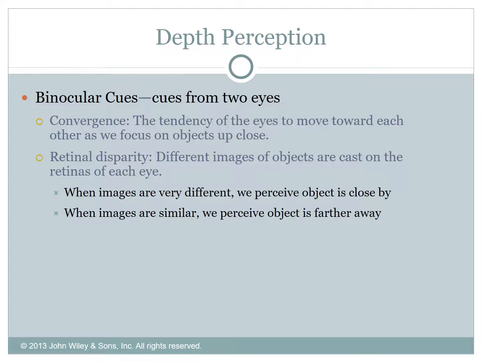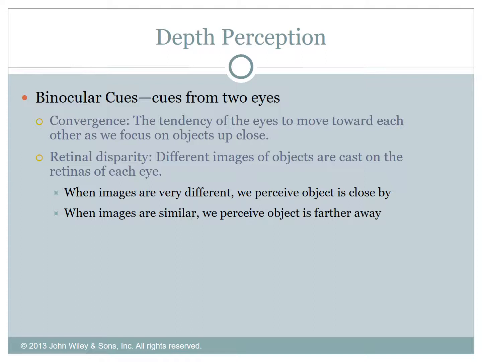There's two binocular depth cues. The first is convergence. The closer something is together, your eyes actually cross in an attempt to focus both eyes on that object. And the more your eyes cross, the muscles in your eyes read how much tension is on them, and your brain interprets that as determining how close the object is. There's also retinal disparity. If you close just one eye and then close the other eye instead, you can see that objects shift in your field of vision back and forth just a little bit. And this is referred to as retinal disparity. The closer an object is to you, the more retinal disparity there is.